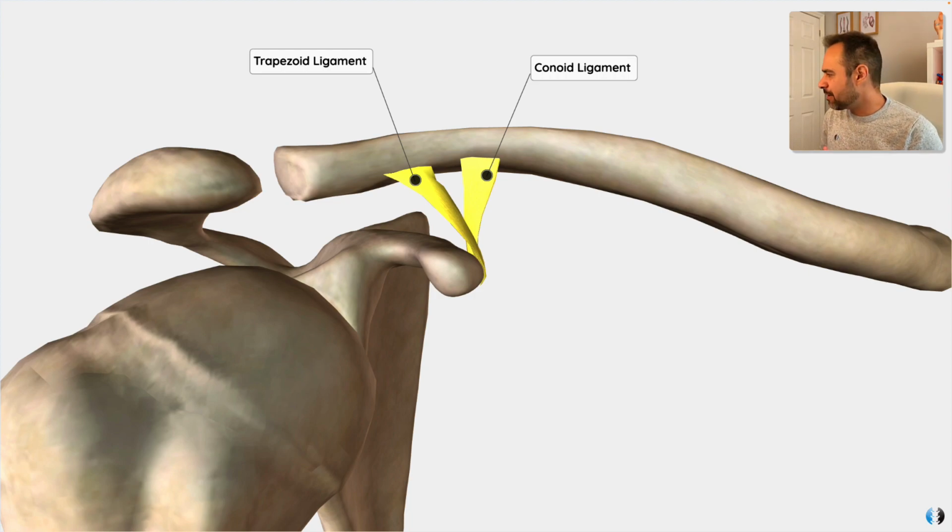Now, you can imagine that in a minor trauma, how might this happen? Let's say you've got someone who falls over and they bang their shoulder on the floor and you get a little bit of a sprain of those ligaments. Not too much of an issue. However, we commonly see in higher force traumas, such as with a rugby player, maybe he's being tackled to the floor, which means that there's someone grabbing onto him and forcing his shoulder down into the floor. That's when these ligaments can get torn, they get injured, and naturally that separates the collarbone or clavicle from the shoulder blade, meaning that we get an ACJ dislocation.